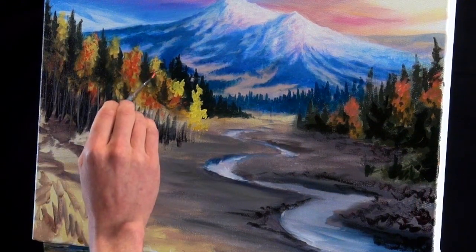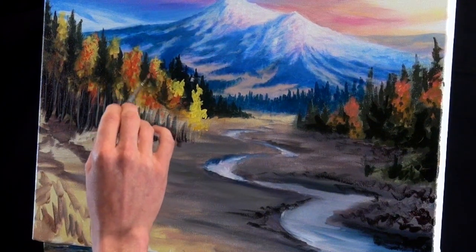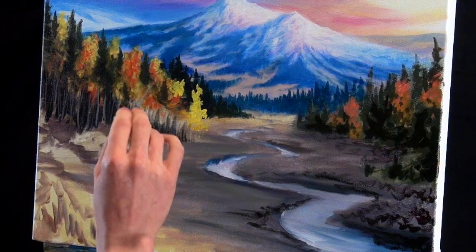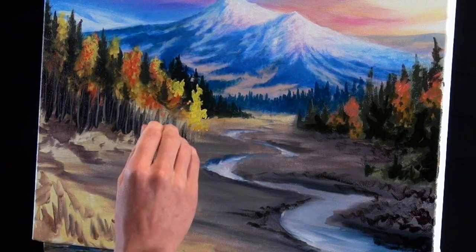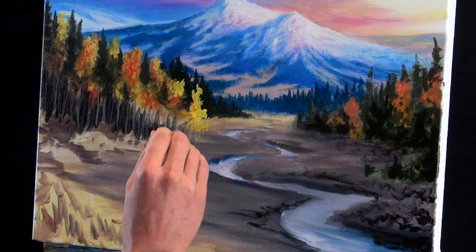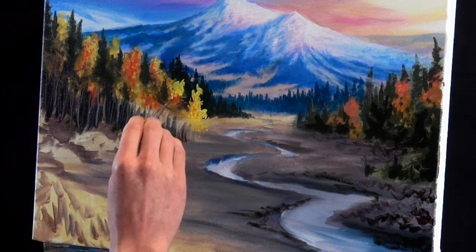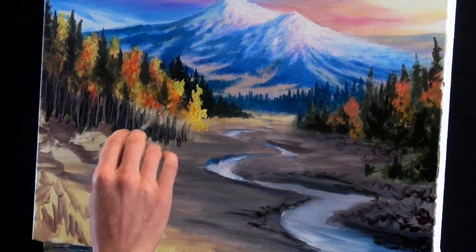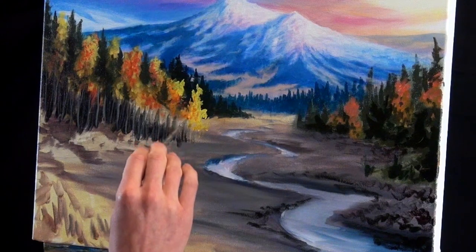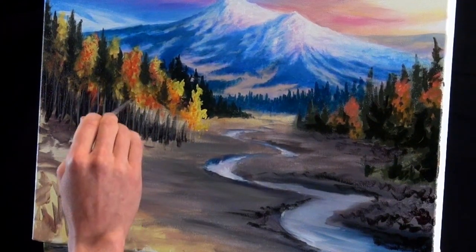But I covered this in a recent video, how to paint autumn trees, painting some autumn trees. And we're going to do the same exact process. So if you have questions, I'm going to speed this up because we're just going to tap at this with these oranges and yellows using the same process as that previous video. So if you have questions about this, check out the other video.